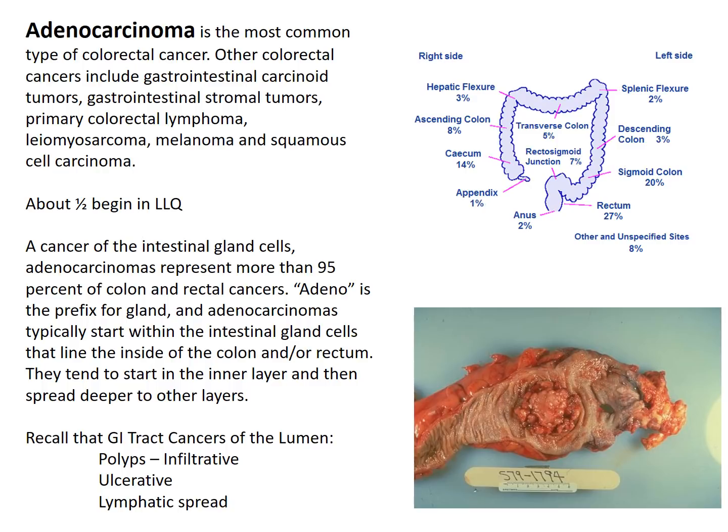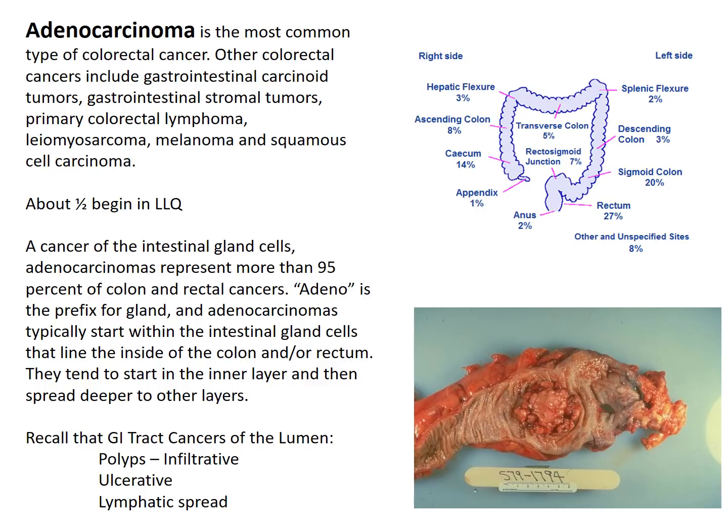Adenocarcinoma is the most common form of colon cancer. Carcinoma, again, meaning epithelium, adeno standing for glandular. So when you looked at that histology of the colon, it's that glandular epithelium of the inner mucosal layer, which accounts for the most types of colon cancers. But as you can see here, there are other types of colon cancers that one can see.